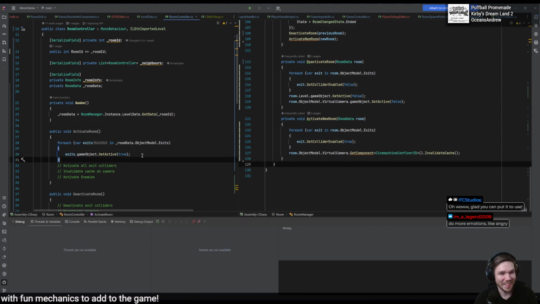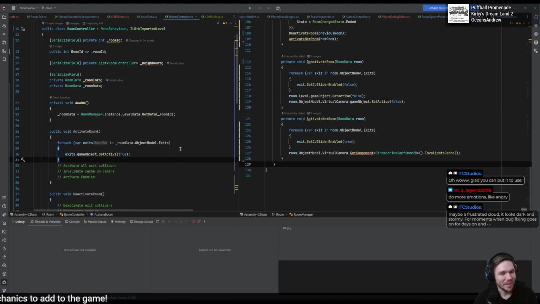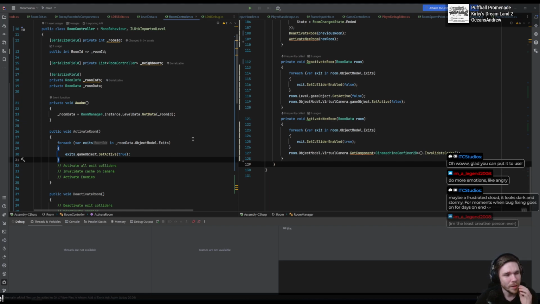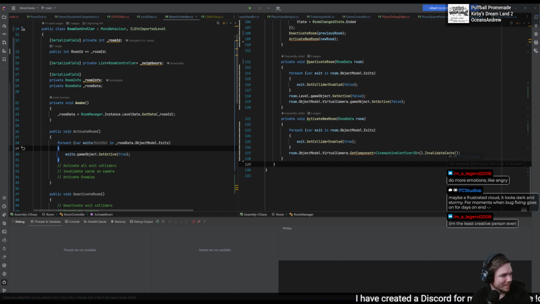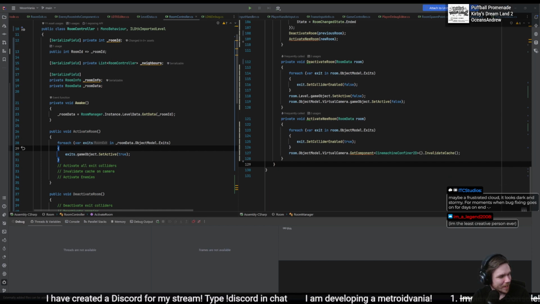2 more emotions like angry. Oh yeah, I could. Yeah, I was thinking about the frustrated cloud, like you're the least creative person here. I made a meme cloud for Captain Coder.